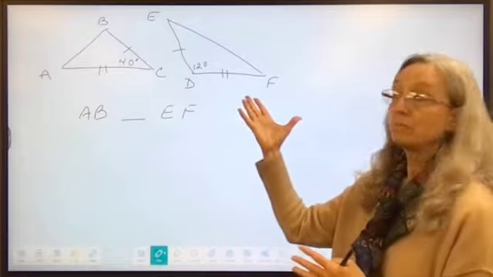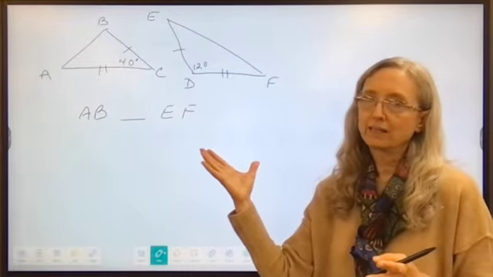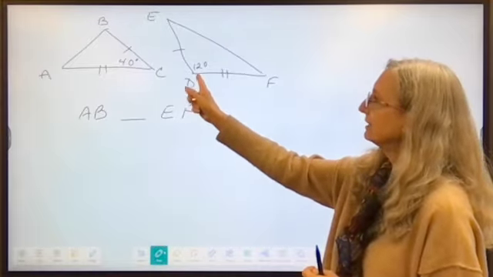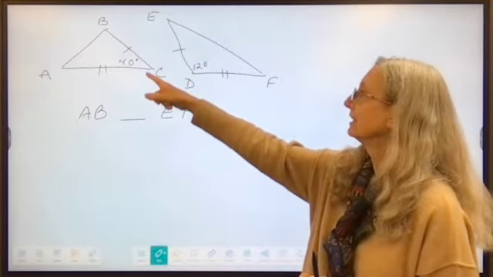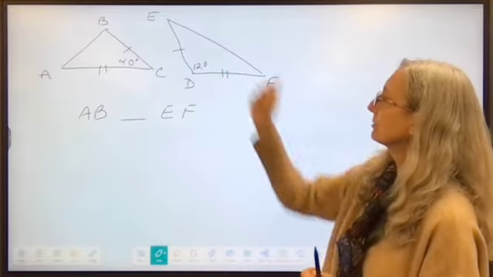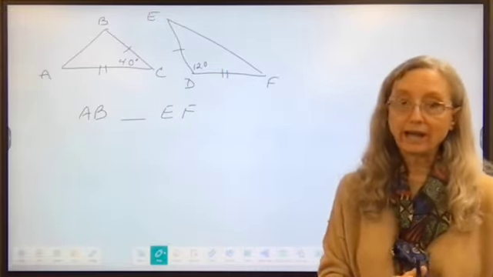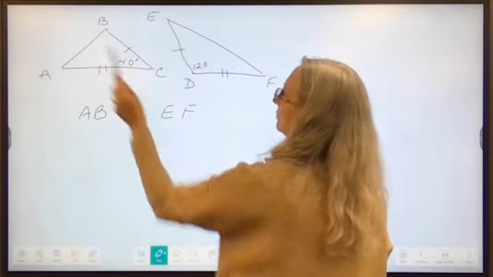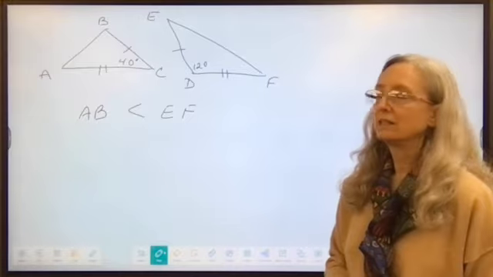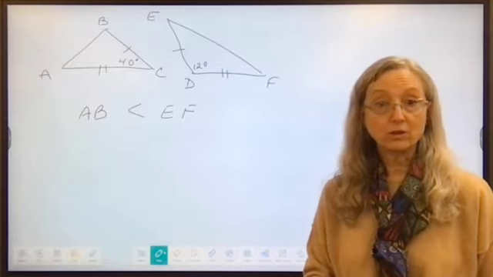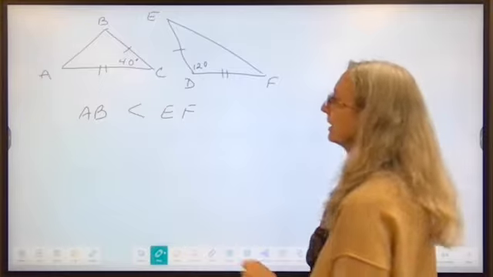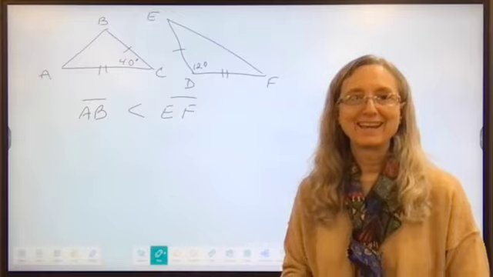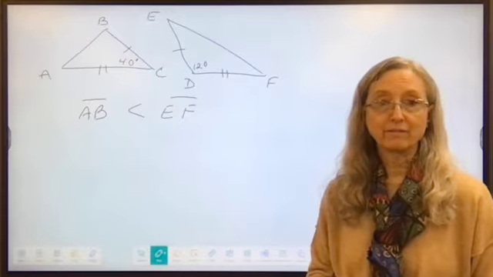You might even look at them and think about it, because angle D is much larger than angle C, then the side across from angle D, which is EF, would have to be greater than the side across from angle C, which is AB. So AB is smaller, or less than, EF. I probably should have shown that they were segments. There we go. Now that's an application of the hinge theorem.